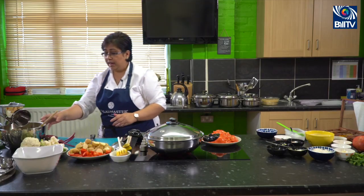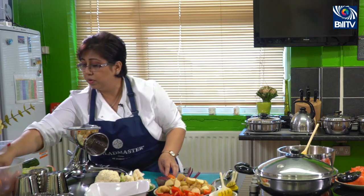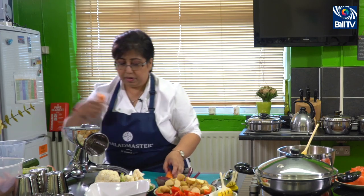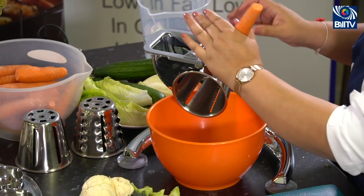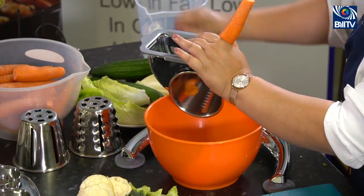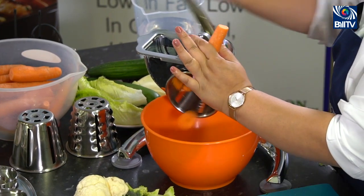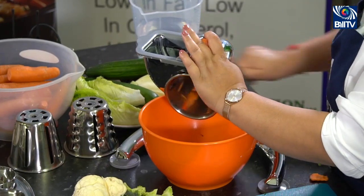While we're waiting for this, we've got our aloo gobi ingredients ready. There's one more part of the aloo gobi we want to get ready as well. Thick carrot, because we don't want, there we go. I'm just holding it here. It's a beautiful machine where I'm not going to cut myself. It's going to give you nice carrot slices with a beautiful little ridge to it as well.